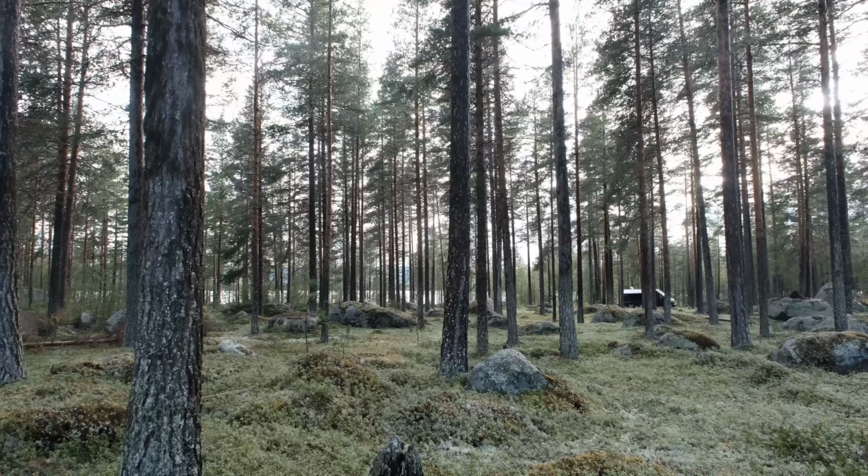Hey everybody, I am still in Sweden and for the past 3 days you can see the camper in the background. We've been living in this forest and we haven't seen anybody else. It is a dream.